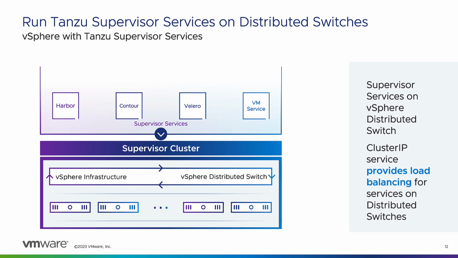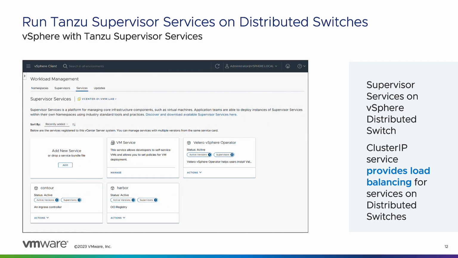Supervisor services are vSphere certified Kubernetes operators, and they deliver infrastructure as a service components and tightly integrated software vendor services to developers. And it makes it very easy to install and manage these supervisor services on the vSphere with Tanzu environment. It's very simply done right from the vSphere Client. You can add and make available these supervisor services to your DevOps users, who can then consume them as they need.